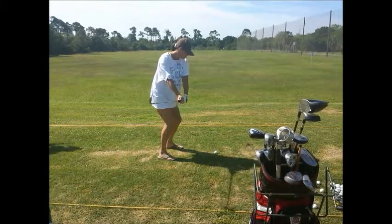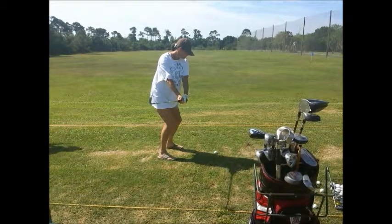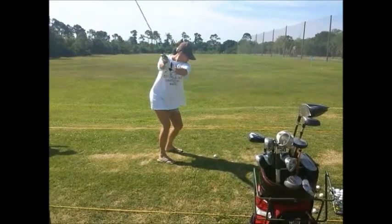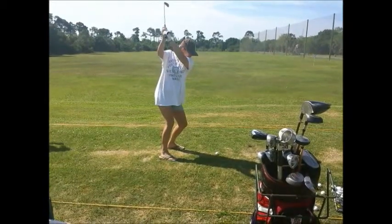So the hands are going to swing in a manner that gets the club way far to the inside. Remember, when the hands are in this position right here, the club head should be in a small circle that includes the hands. A circle about that big. And you can see we're quite a ways outside that circle. Then she's going to lift up a little bit. Great position there. Good athletic move there.